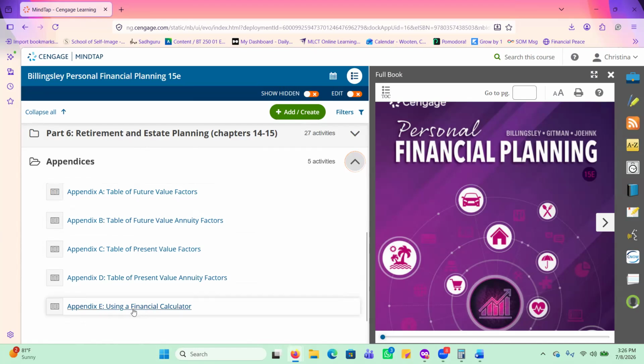Another appendix down here at the bottom is about using a financial calculator. And lots of times students get to that section of the material and they're like, oh, wait, I didn't know I had to buy a financial calculator. Everybody listen up. You do not need or have to buy a financial calculator for this class. If there are activities that require a financial calculator, you can find them online. If you have an iPhone, there's a great app, which I'll put in an announcement when we get to that point.